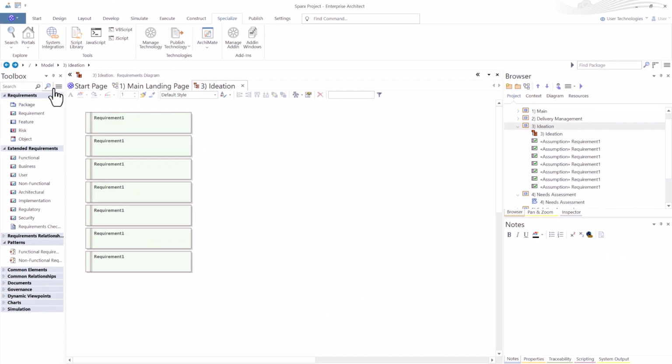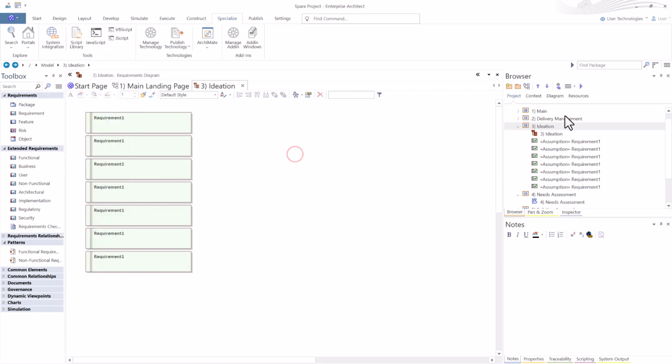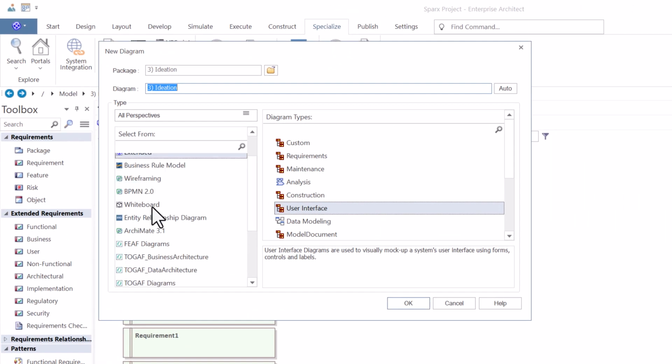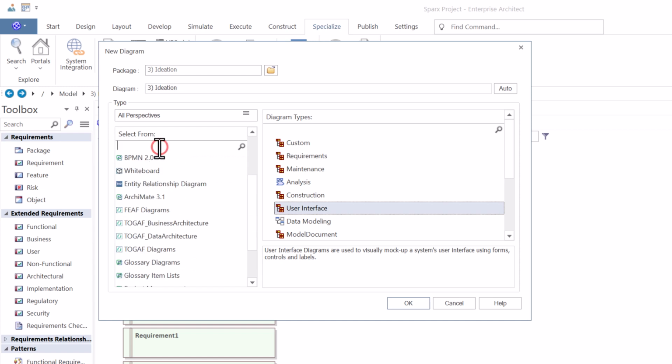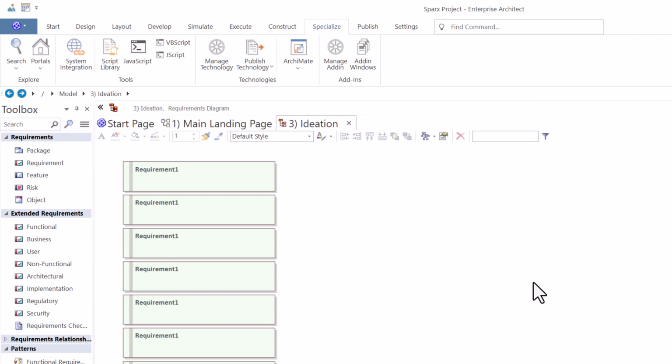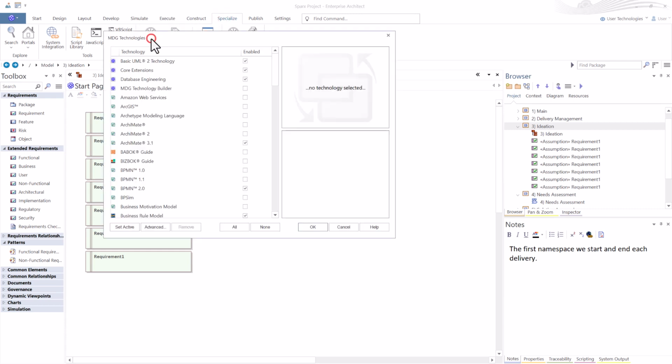And now we've limited the amount that shows in the drop down, and it's still a lot, right? And when we're creating diagrams and packages, we've limited the amount that we're subject to for either searching or finding and using in our project implementation. You can always turn on and off technologies at any time. Again, going specialized, technologies group or panel, hitting technologies. Here you can turn things on or off and manage them the way you want.